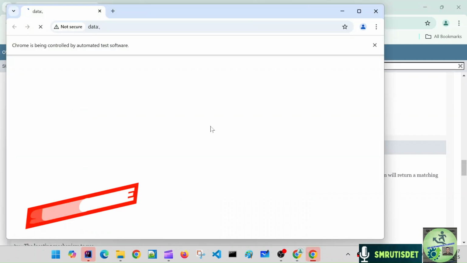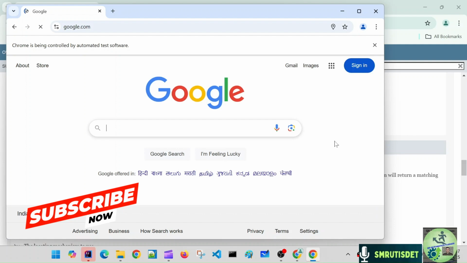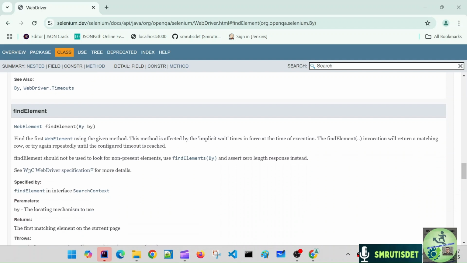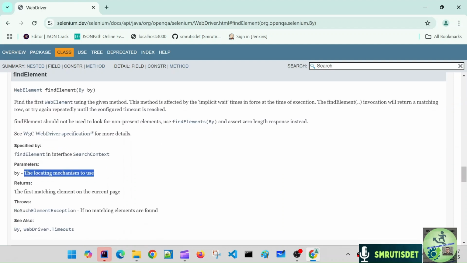Okay, so it started execution. And if you see here, it takes a By parameter: the locating mechanism to use. Whatever locator you want to pass, XPath or CSS, whichever of those eight attributes, you can use.